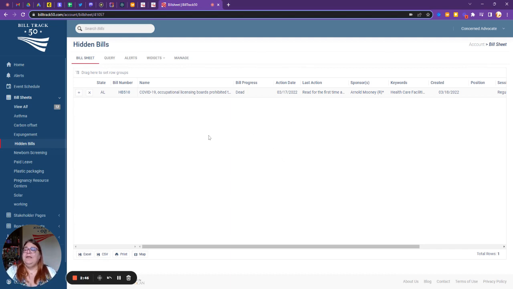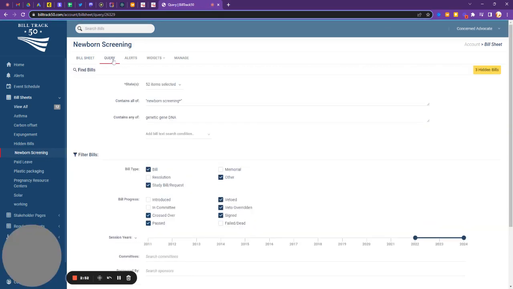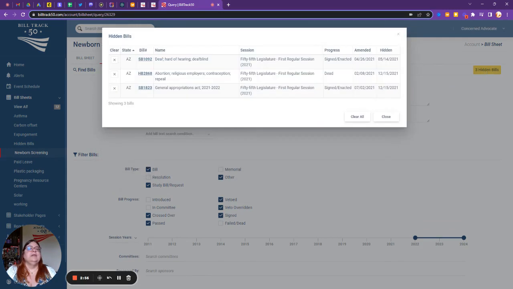All right, the second thing you can do is simply come in, look at a list of bills. When you go to the Query tab, and I see these bills that I've hidden, I see the date it was hidden and then the date it was last amended. So I see that all of these, I hid them after the last time it was amended. So none of these have been amended since I hid them. So I can feel confident about this sheet that it's all good.